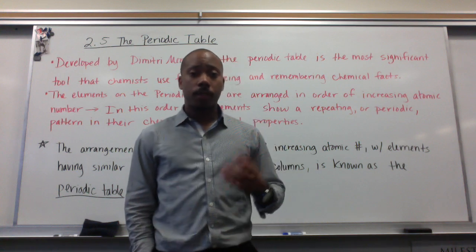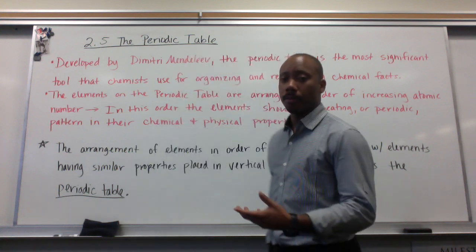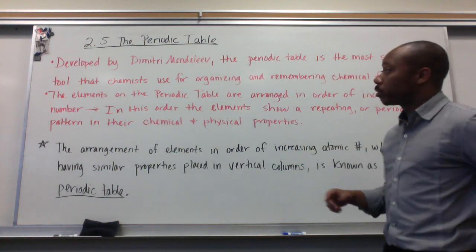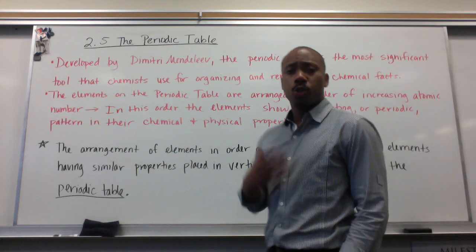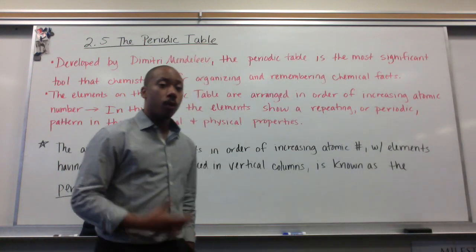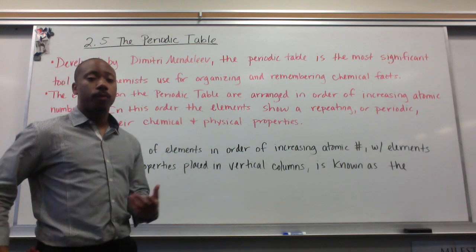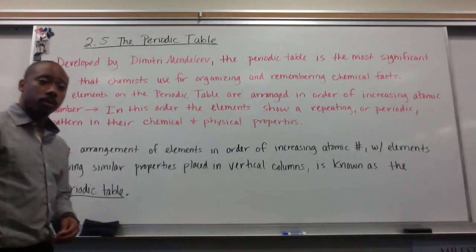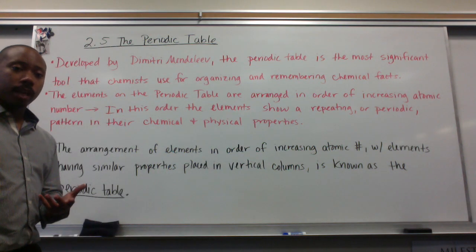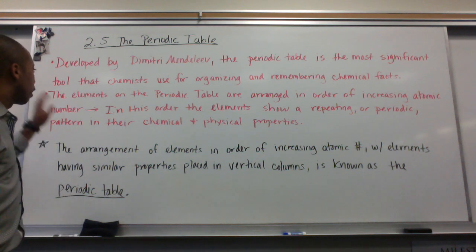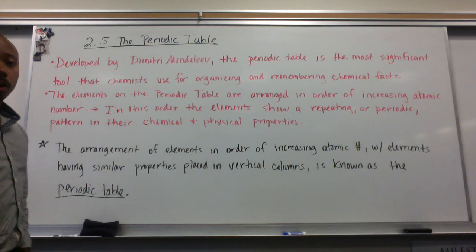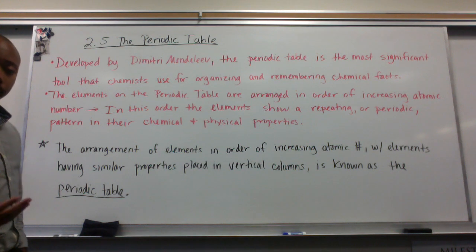Now the periodic table was developed by a guy named Dmitry Mendeleev. And the periodic table is the most significant tool, the most useful tool that chemists use for organization and remembering chemical facts. And it will be the most useful tool for you throughout this class from now on.